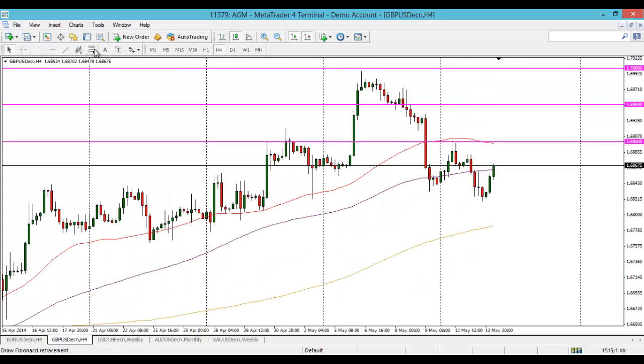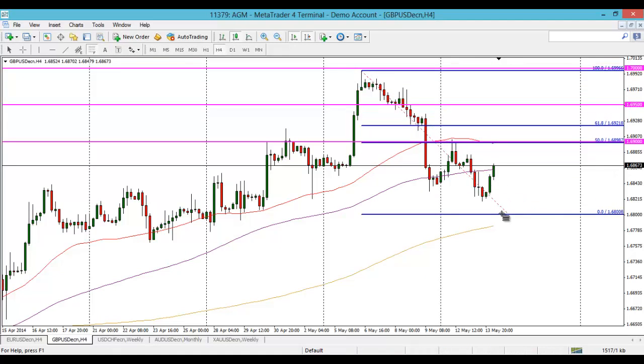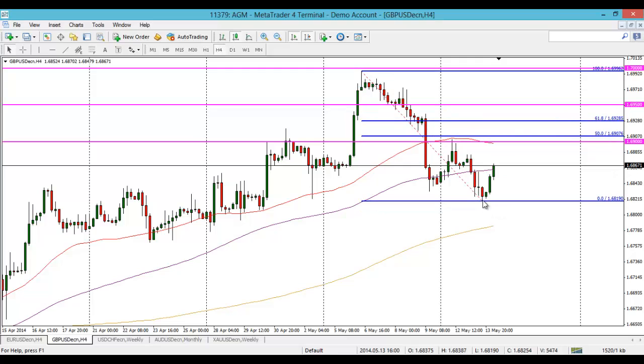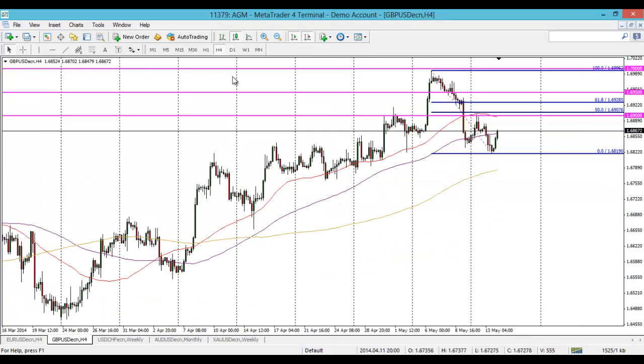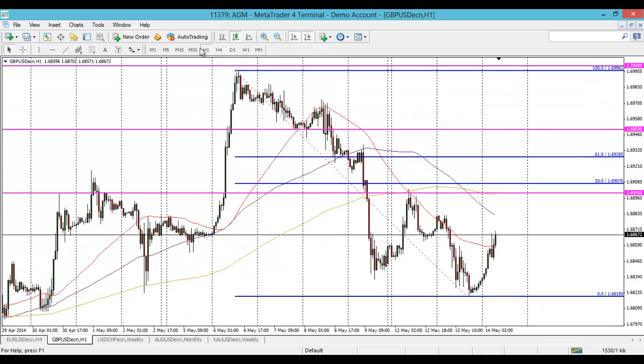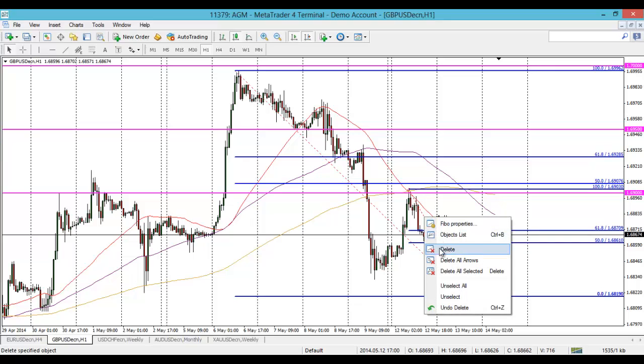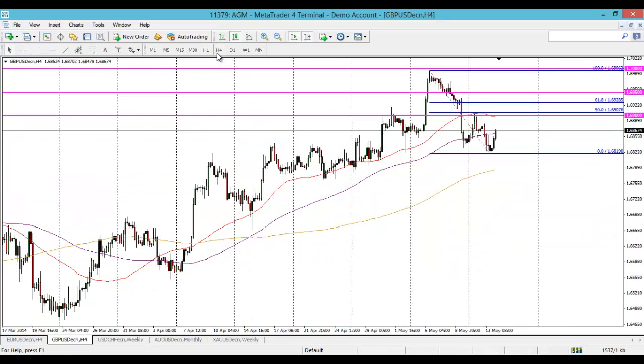And a fib that I'm keeping an eye out for is this move here, from the high to that low there, and you can see the 50% there comes in at 1.6907, just above the 169 round number. And for the shorter-term aggressive sellers, I would have thought this fib would interest quite a few. You can see we've already had a test there, this 61.8, pretty much to the pip, so we could drop off that as well. But I personally like to look at the bigger swing moves, so there's nothing wrong with that.